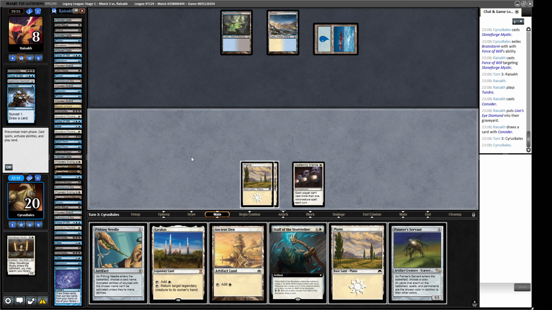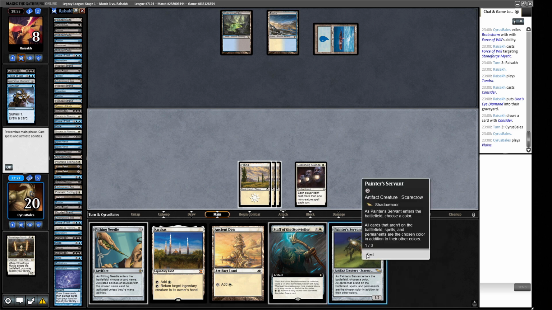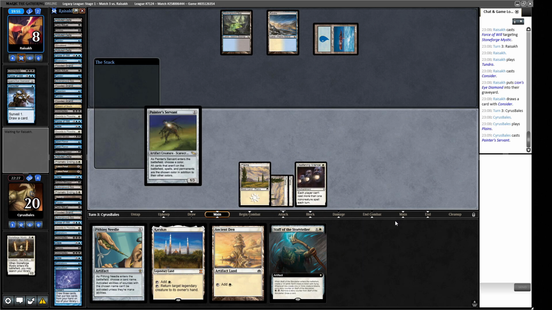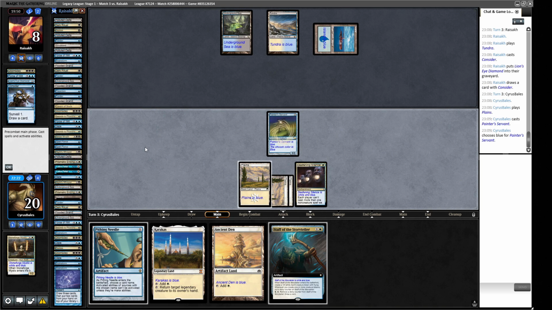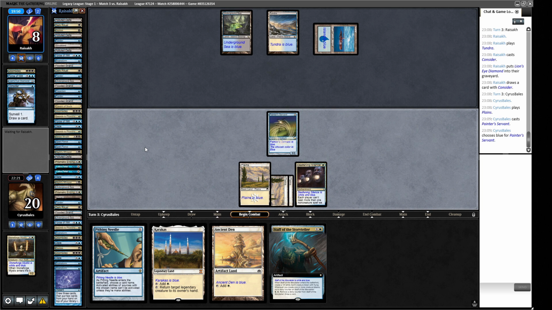We can hope they've messed up their pile. That's not really going to get us anywhere. I don't really want to show them the staff if I don't have to. So we'll play out this Plains. We'll play out this Painter's Servant. We'll name Blue. I don't know what's going to make them think. Maybe we Spirit Guide Pyroblast.